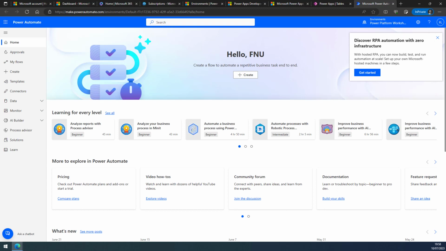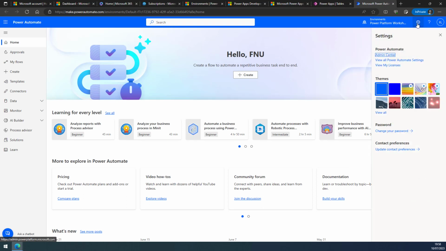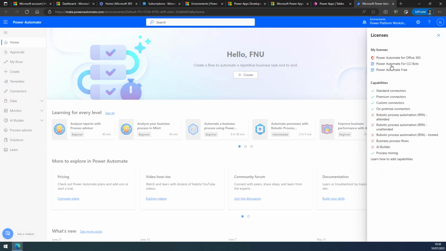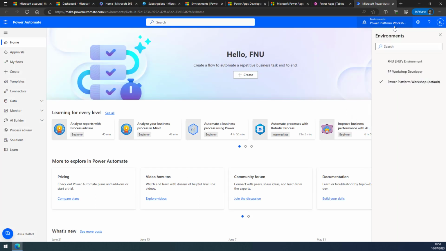In this plan, if I click in here, I can view my license for this user, and I can use standard connectors, premium connectors, custom connectors, on-premises connectors, because I can use the developer plan. If I click here, I'm using Workshop.